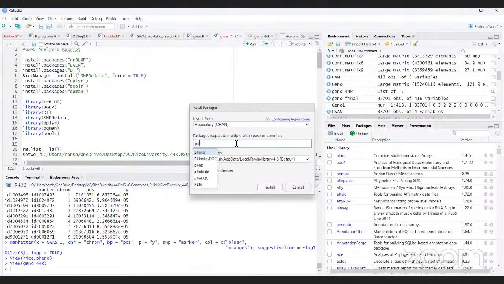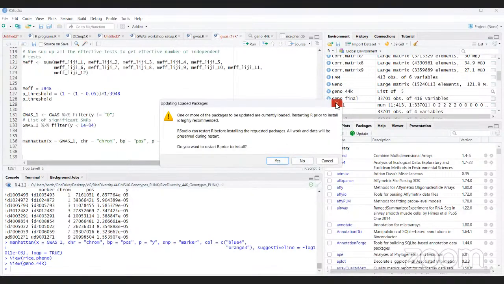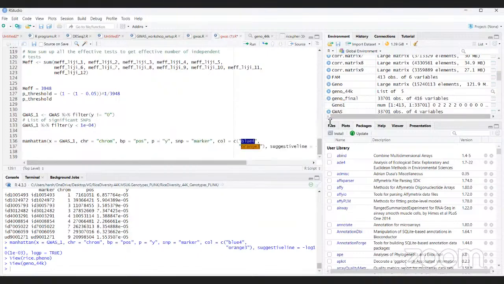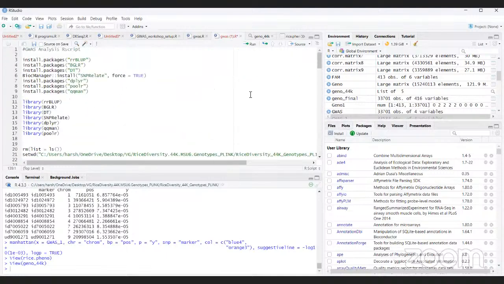Let's say some Plink QC, right? So I give install. Oh, it is asking me to end the session. I can't do that. Okay, so that's one of the ways, and the other way is through the command, right? You have install.packages. Within the bracket, you can name the package within the quotes so that it can pick the package from there. The other repository, the most important repository for bioinformatics, is Bioconductor.